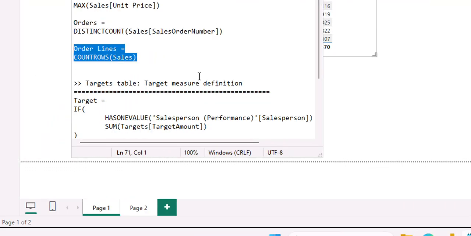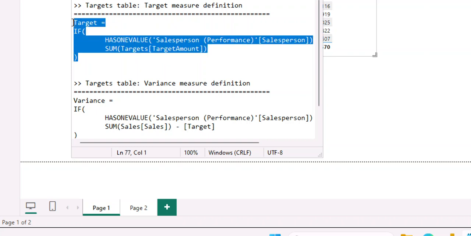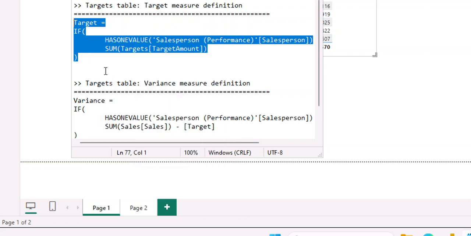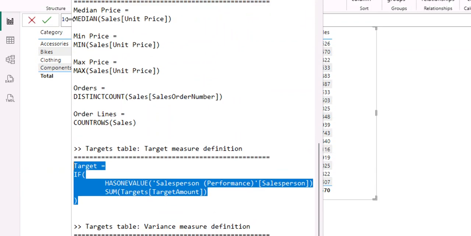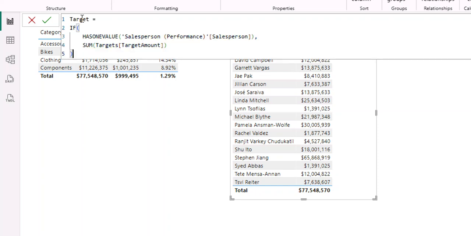Then scroll down, you'll see a formula that says target. Now, copy from the bracket open like this, where you see me copying now. Right click and copy. Have you copied it? Now go to the formula bar, then paste it. Have you pasted it? Press enter.